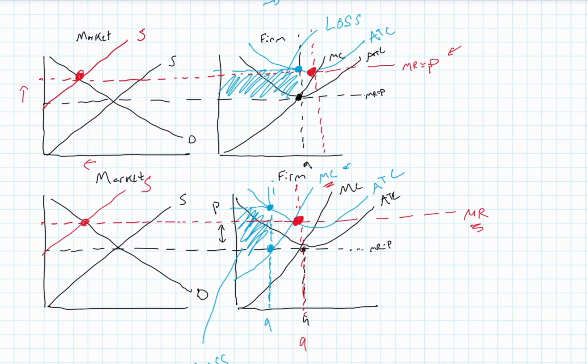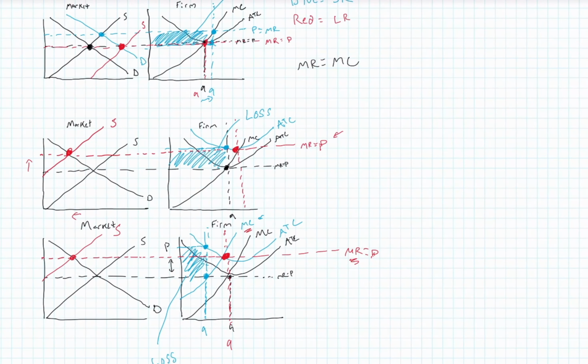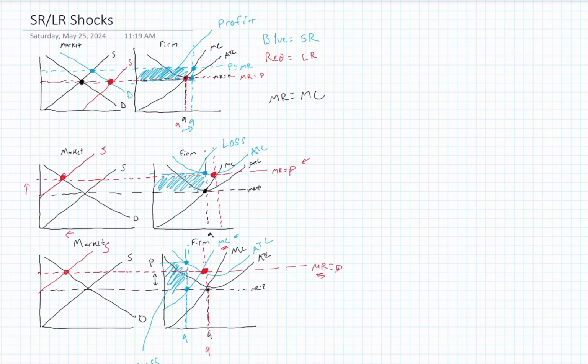And we're back to zero profit in the long run because the price intersects with the average total cost curve, and it's back to zero. Okay, so then you can say that for the firm in the long run, profit and quantity stay the same, and then in the market, the price increases but the quantity decreases. Okay, hopefully this makes some sense.